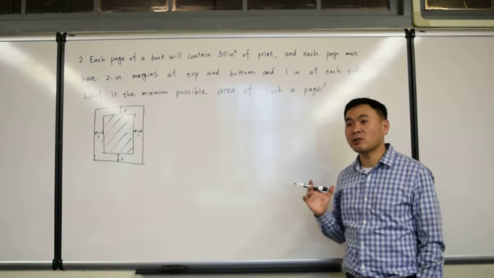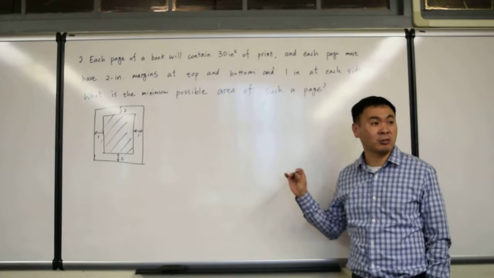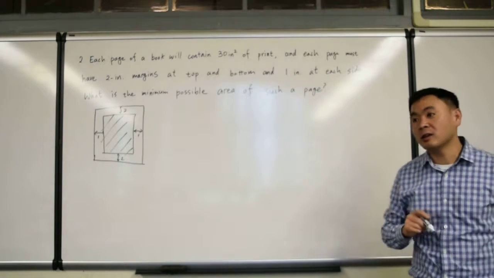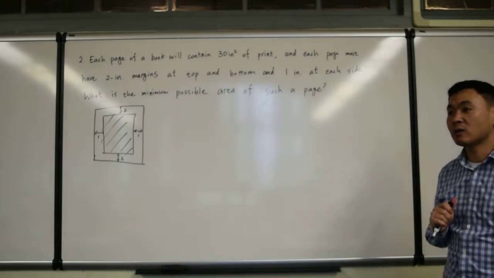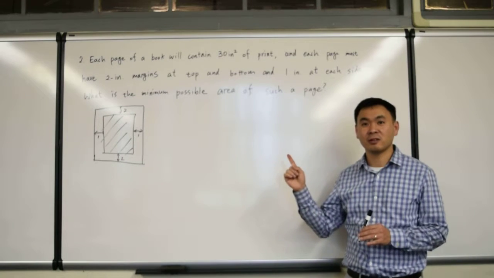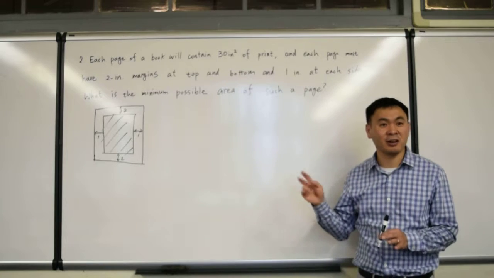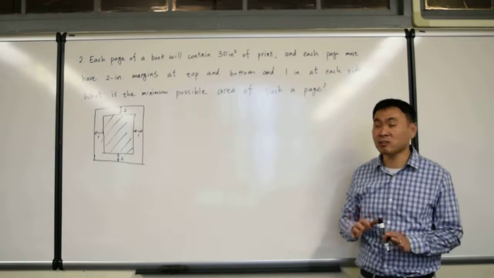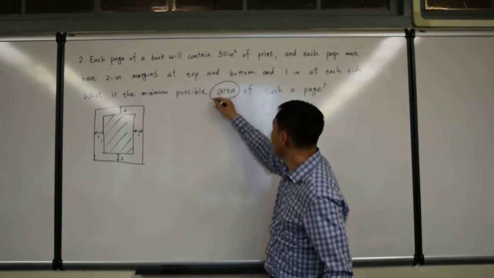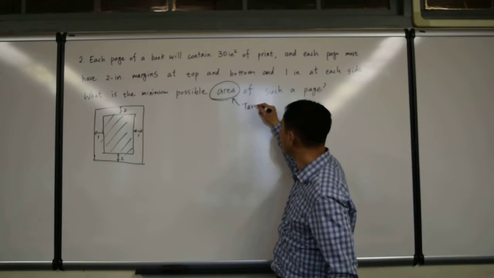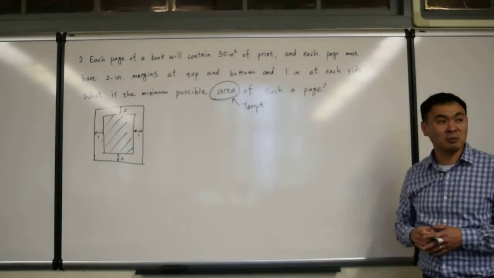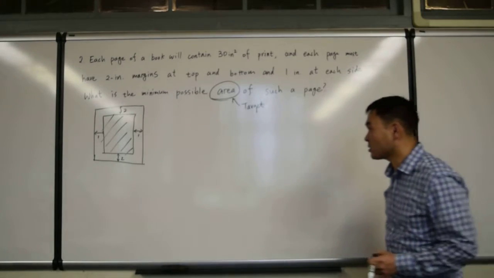Is this an optimization question or a related rates question? Optimization, because you're trying to minimize or maximize. In these optimization questions, what do you look for? You look for 2 things, right? A constraint and a target. So actually you have to figure out what you want to maximize or minimize. That's your target. Since we're trying to minimize the area, this is your target. And the constraint is somewhere in the problem. Let's think about it after we figure out the target.